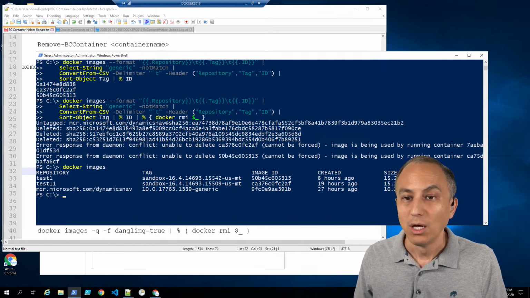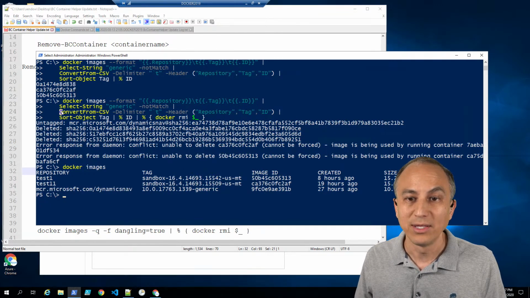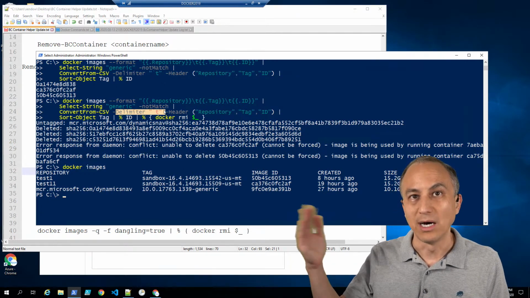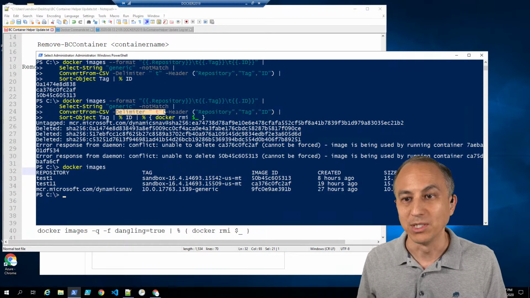Okay, so I thought that was kind of cool. Basically, the key point here is convert from -csv, and you can use a delimiter to parse that. In this case, the Docker commands output them as tab delimited.